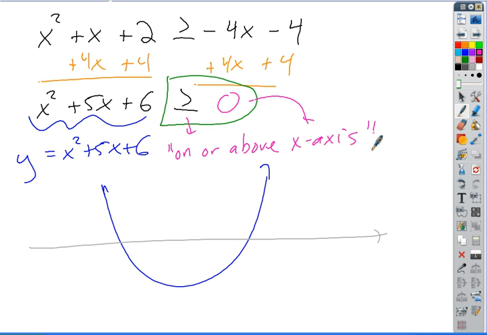Now, where is that going to be? If I had to shade those in on the function, where on the function would the ant be on or above the x-axis? Where would the parabola, the y values, be on or above? If I had to just sketch it, it's always going to be one of two choices. Either it's going to be the loop, which is between the two x-intercepts, or it's going to be the tails of the function, which are outside. Which one is it in this case? Yeah, wouldn't you agree that either here or here, those are the places where the ant's above, right?